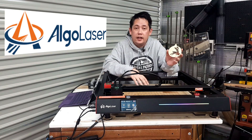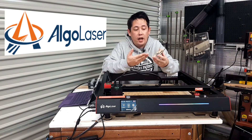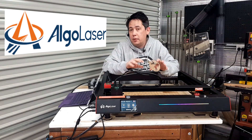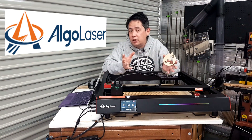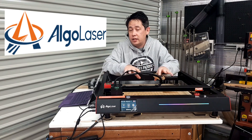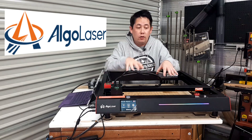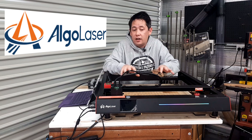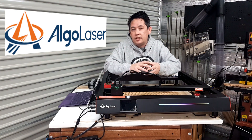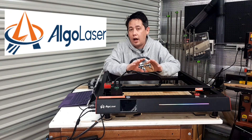There we go — our very first project cut out on the Elgo Laser Delta. The footage was recorded over a span of 48 hours, just a single weekend — from unboxing to producing our first project. The Elgo Laser Delta is by far one of the easiest devices I've ever set up. It works straight out of the box, very minimal setup, and we were away cutting our first part in about 20 minutes. As a device I can absolutely recommend this for any beginner looking to get into the world of lasers. If you're coming from the world of CNCs and you're used to CAD and CAM, you'll find the learning curve for getting into lasers is very minimal — you'll find yourself up and running very quickly.